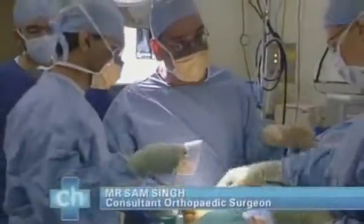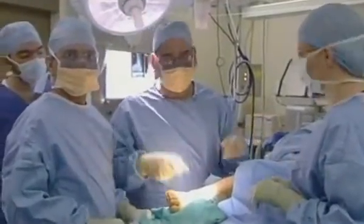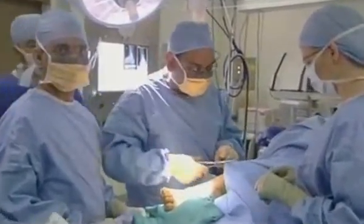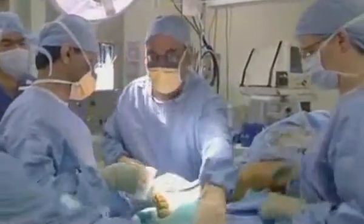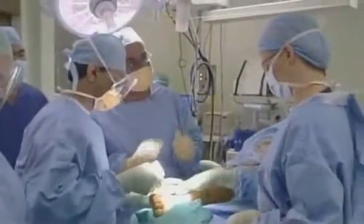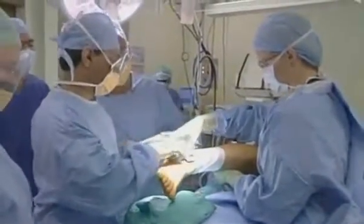Now, the only thing is we need to put him in a plaster because it's a soft tissue operation. I repaired the structure, so I want it all to heal up. It's not obviously strong enough for him to start running on yet, so we're going to put him in a plaster for 5 to 6 weeks, and that's what we're going to put on now. So even when you don't have broken bones, you sometimes use plaster? Yes, plaster is very good for getting wounds to heal. We just call it splinting, really, and that's what we're doing at the moment. So we're just going to dress the wound, and then it's like a temporary plaster. It allows for swelling. It's like a taco shell, so it's full on the outside, but if the ankle swells, the plaster opens up. But it gives them a bit of support, and that's what they need in this early stage.